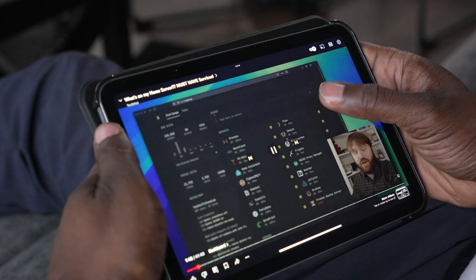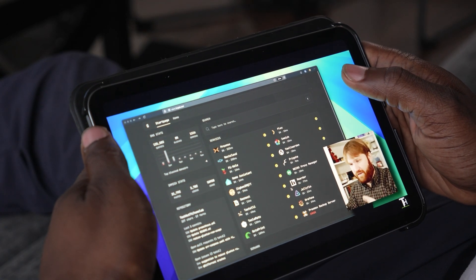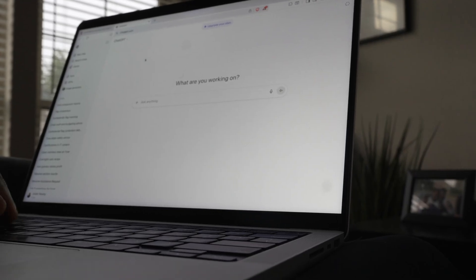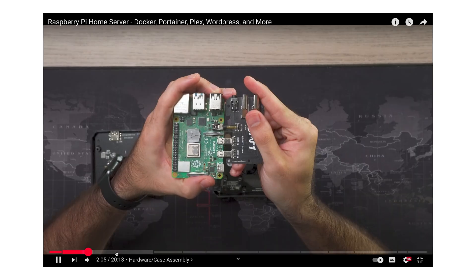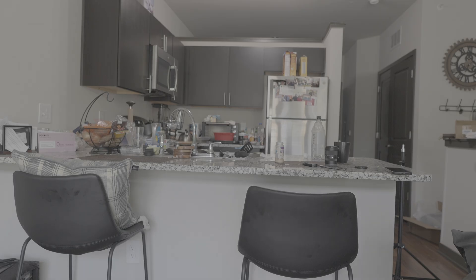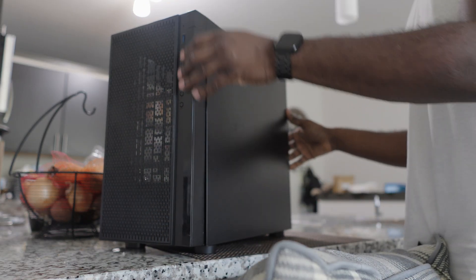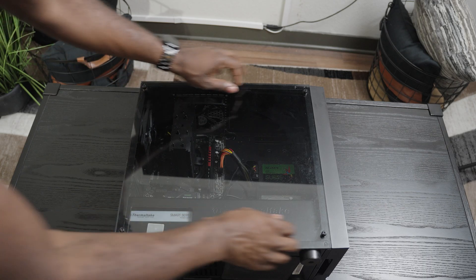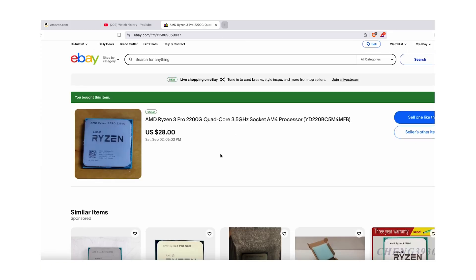It all started for me being on YouTube one day, and I stumbled upon this guy's video about his home lab and server. So I got on ChatGPT and started looking at what it would take to build one. Originally, I was just going to try to use a Raspberry Pi device, until I realized I had this old PC build sitting in my closet. You pretty much can use any computer that you have, as long as you can put hard drives in it, install the operating system, and can leave it powered on. I had this PC case with a motherboard, a power supply, and a Ryzen 2200G processor from years ago.